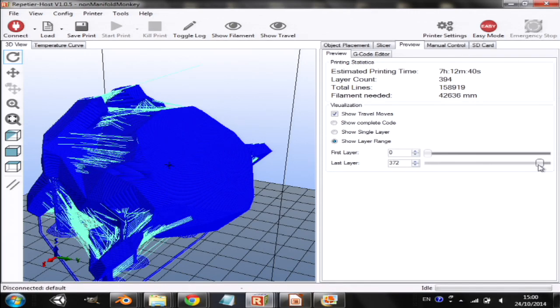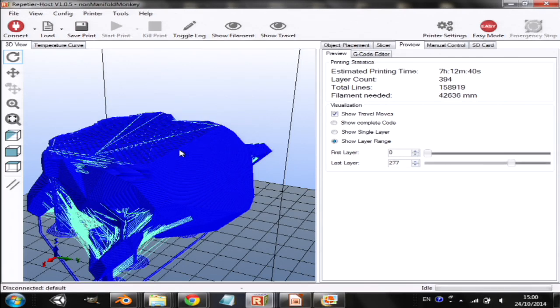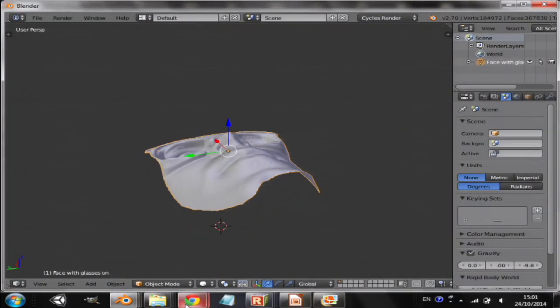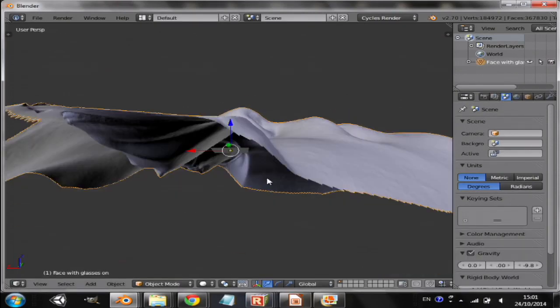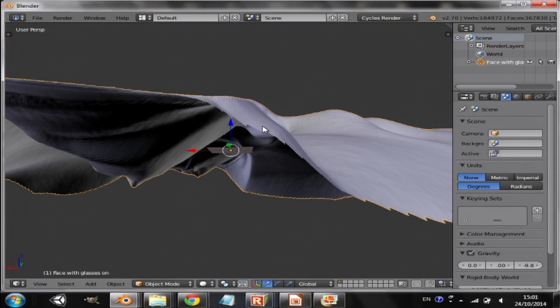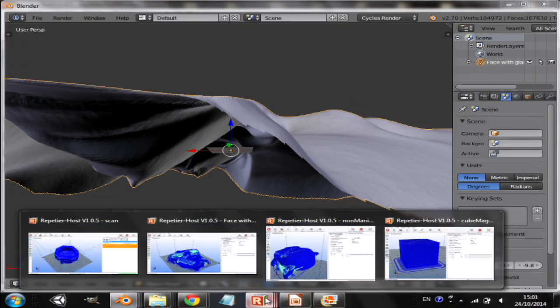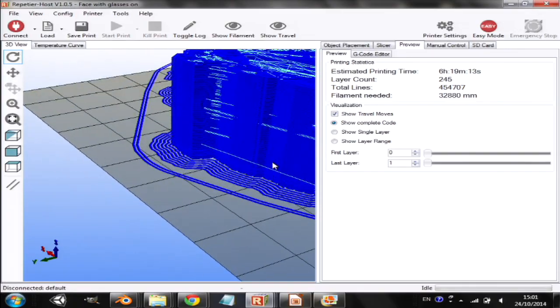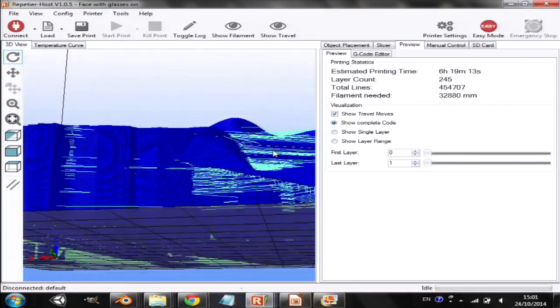Not in every case, so you would rather be careful, because it might just think that the whole thing is solid. I have a scan here that I was fixing of my face. Oh, not this way. So this has no thickness at all either. This is just a bunch of planes connected together. If you want to make sure that it prints, you would probably orient it differently, print it with some support, and add some thickness. It's sliced, and it added some thickness, not much, and it looks really crazy.